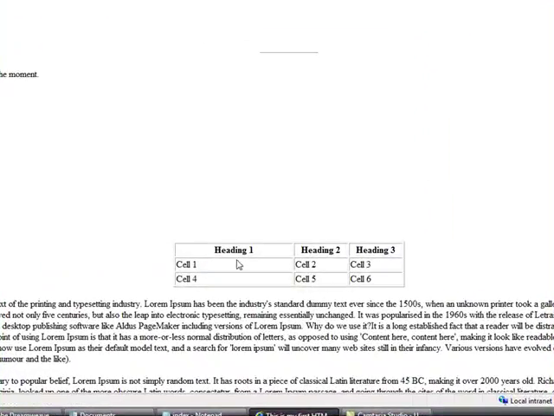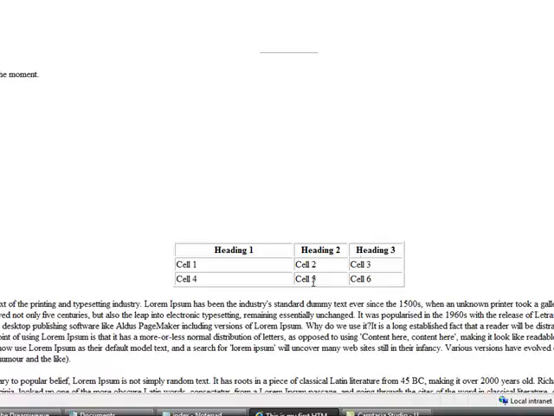There we go. So we've now specified that the width of this first column is going to be 200 pixels. The remaining 200 pixels will be split between the second column and the third column, so i.e. each of those will be 100 pixels wide. Because we haven't actually specified the width of column 2 and column 3, the browser automatically sizes things for us.